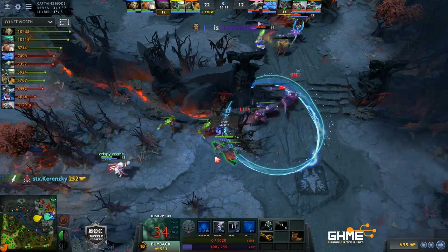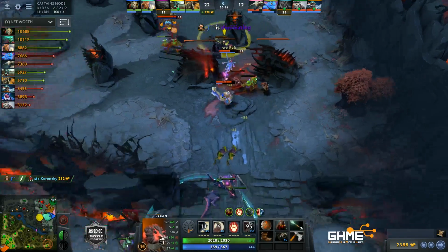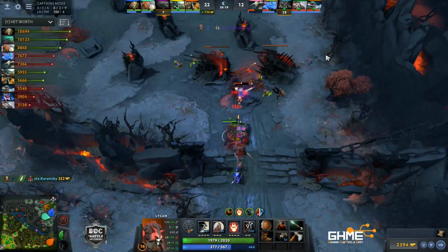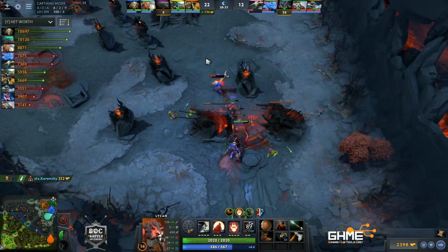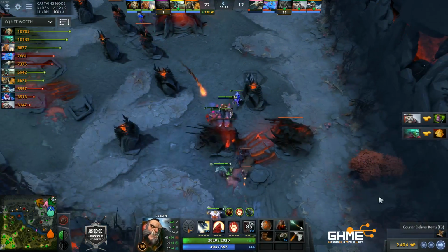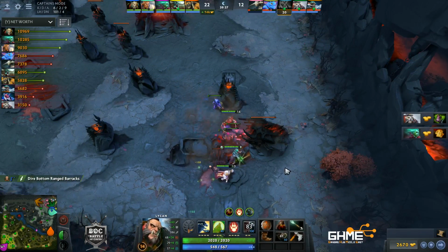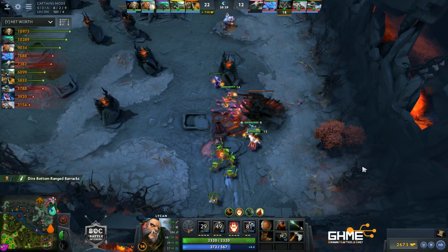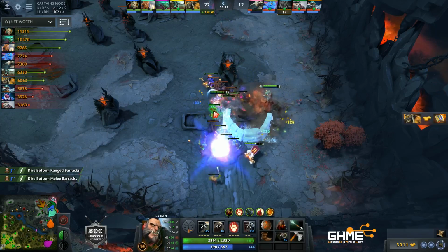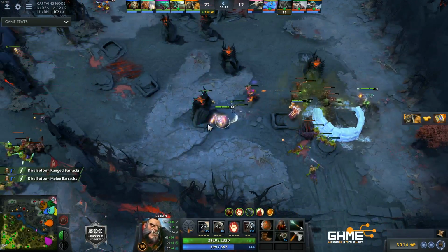That's most probably going to be enough damage for him. Yep, Disruptor is down. However, almost the whole team of the Dire are already up. Oh my god, these bites on 140, 120, 340 crits are just sweet on him. Most probably he's going to be able to take the bottom racks. And we see that Undying already rejoined his teammates.